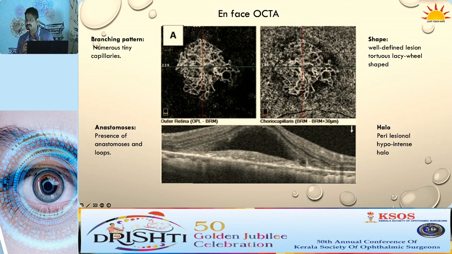Why do we see it as a dark region? There are multiple theories. If you look at the early ICG images of CNVM, you will see this halo. Most of the blood is sequestered within the CNVM complex, so there's not much blood flow there, and that is the reason you see this halo. Or there could be very turbulent blood flow around the CNVM, which is not picked up in OCTA. So you always have to look for this halo. If you see it, be suspicious that the CNVM is active.